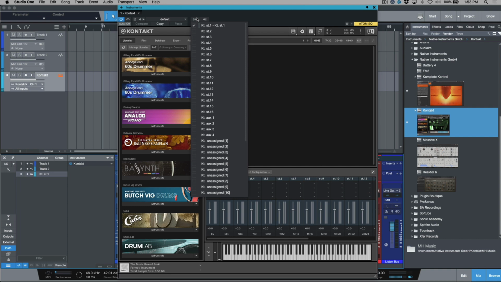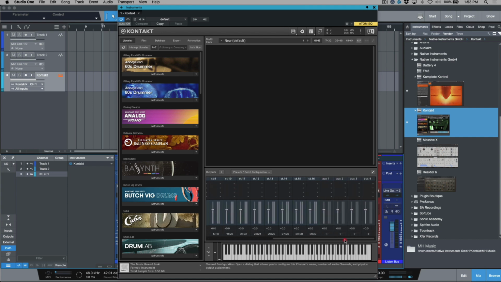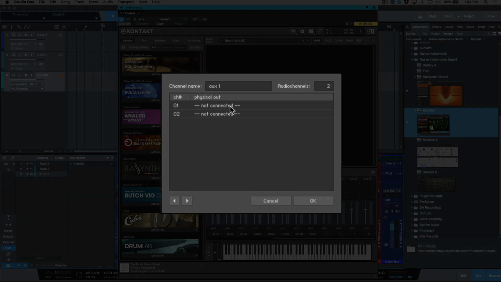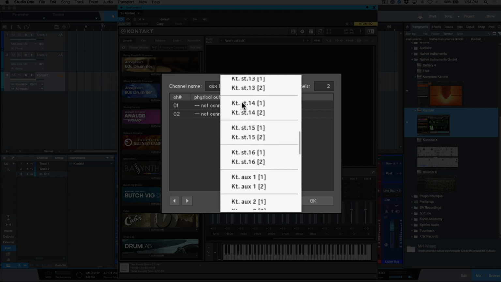Now, every instance of Kontakt you use in Studio One moving forward will finally look like this, which is a little bit more in line with what we see from other virtual instruments. But if you want to be OCD and say, well, let's fix the routing of this, we can do that pretty easily. So I'm going to click down in the bottom section, and here where it says not connected for aux 1, I'm going to scroll down. And this is another reason why I unplugged everything and made sure that they weren't connected.